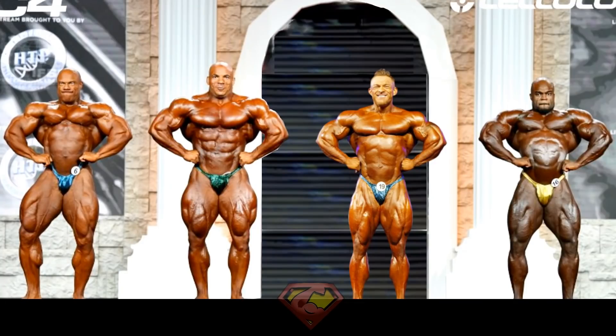Next pose is the front lat spread. This is the 2018 Olympia Flex without any Photoshop work, and it's pretty difficult for him to go against Ramy and Brandon in this pose — for the same reason it's difficult for Phil: his narrowness and blocky midsection. Even the enhanced version wouldn't be enough in my opinion, in spite of really dominating Brandon downstairs, so Flex Lewis would battle Phil for that third spot in this pose, and would win it.